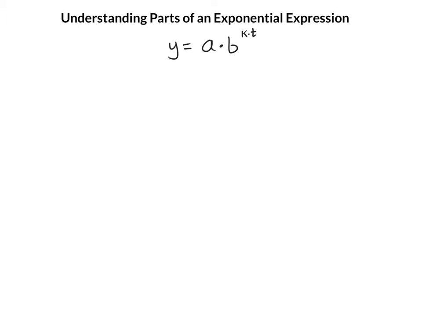So when I'm looking at this, I think about the variable, or it's called a constant. The constant a has a meaning of it's the starting point. So if I'm looking at a word problem, this is kind of like where we begin our measurement tool. So if we start on a certain date and we're counting after that, A is going to be the population or the amount of money or something that happens on the starting point.